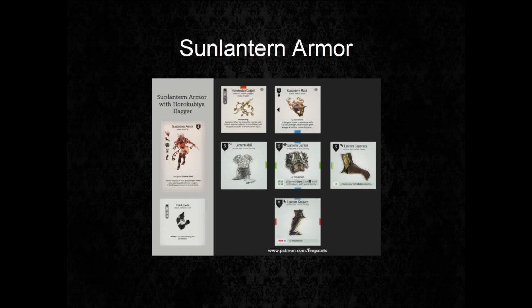But this is a set that can use lantern armor, and it really doesn't mind at all. It's got less armor points. We are down a bit on our armor points, but not by a huge amount. It's just a loss of 5 armor points across the board. And what we get in exchange is this better helmet. This is better than the normal helmet. The Sunlantern mask gives us +2 movement, and again, we could actually get the Lantern Greaves active to have 7 movement, so that's an option. And if the gear points to a weapon with 4 or less strength, so that's the little arrow pointing to the left, that weapon gains range 4 and the thrown keyword. Pictured here is the dagger, the Horokubaya dagger.